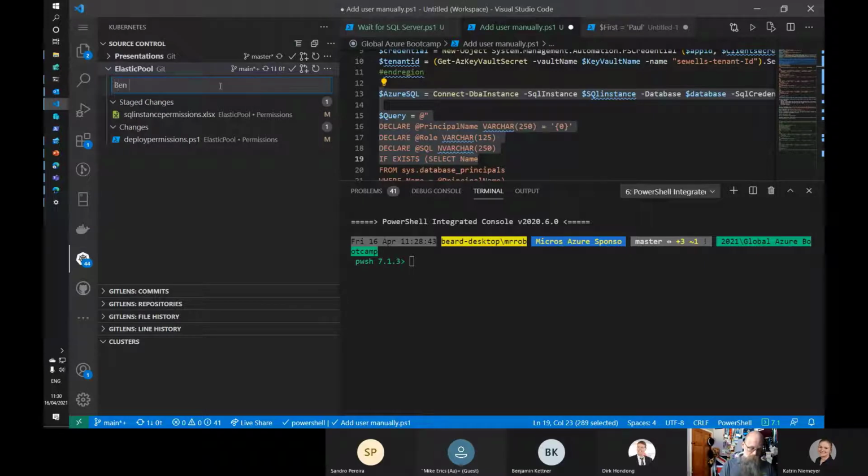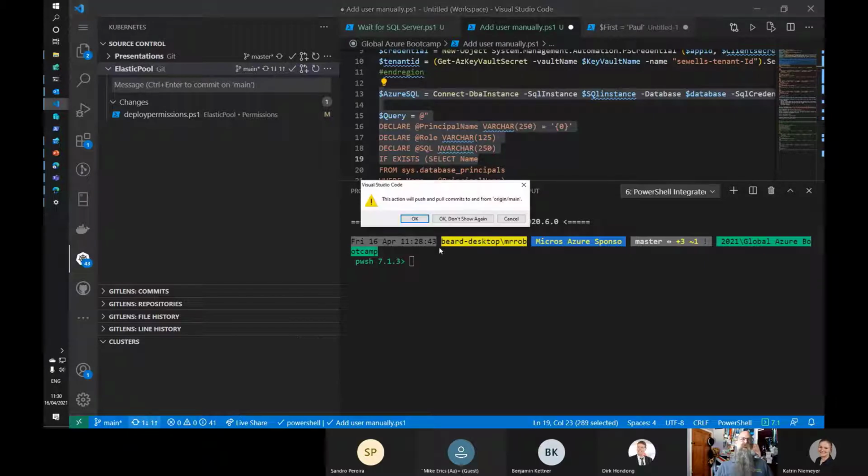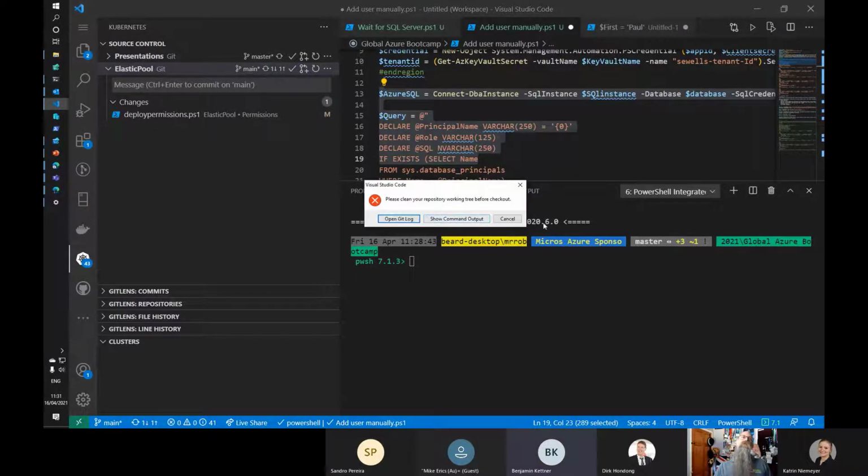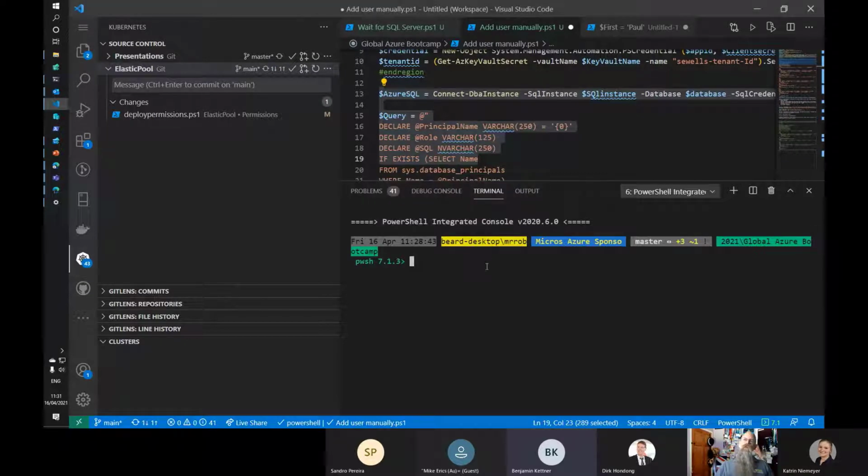So Ben needs these permissions, incident 1, 2, 3, 4, 5. So we will add in that. We will commit our message. Our users were doing this just in the command line. In fact, they were basically just running a script because we made life, oh, just don't do that.